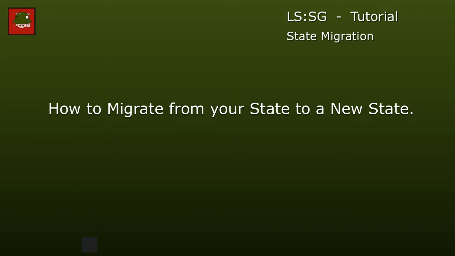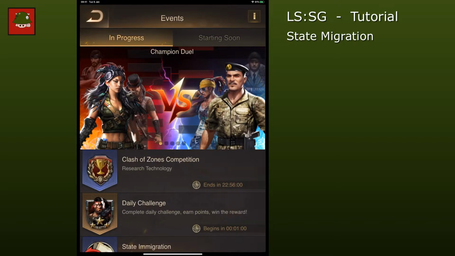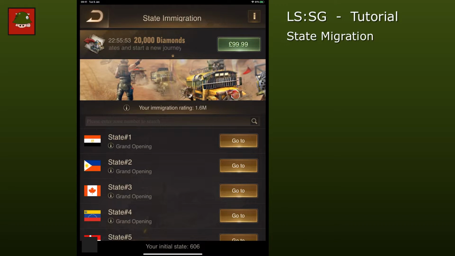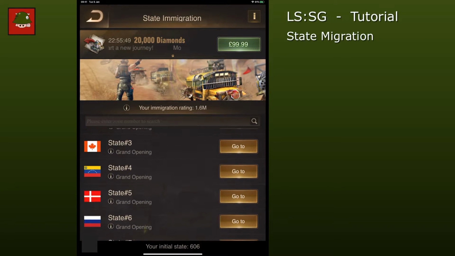So let's look at how we migrate from your state to a new state. Go back to the events menu and let's get to the state immigration event. I'm showing you on my account here where I've already migrated. Therefore, you're seeing a higher price at the top.